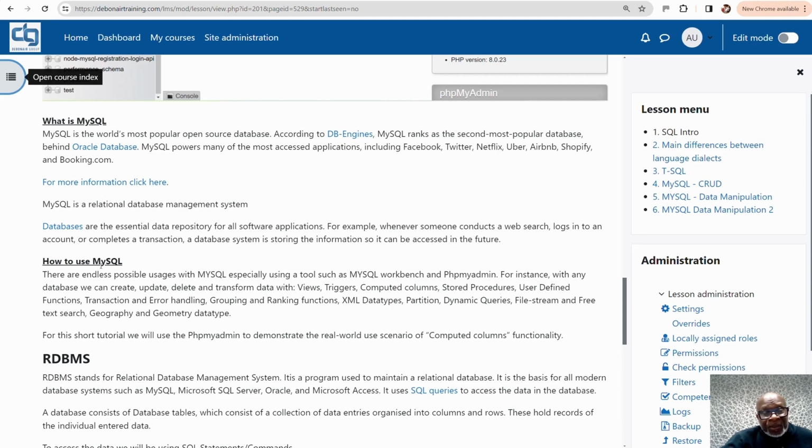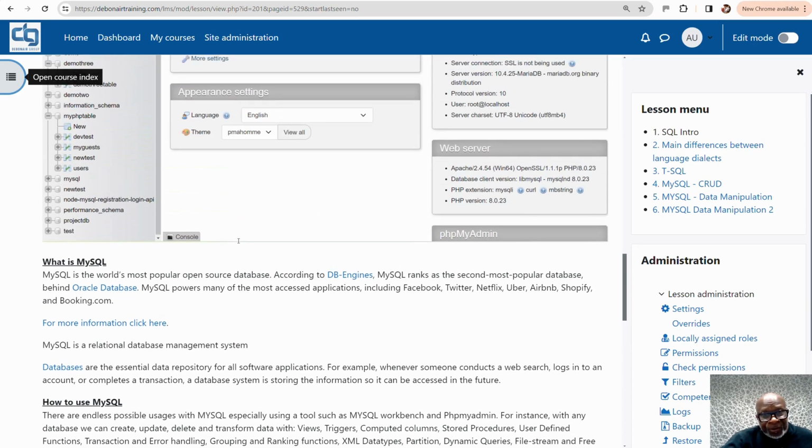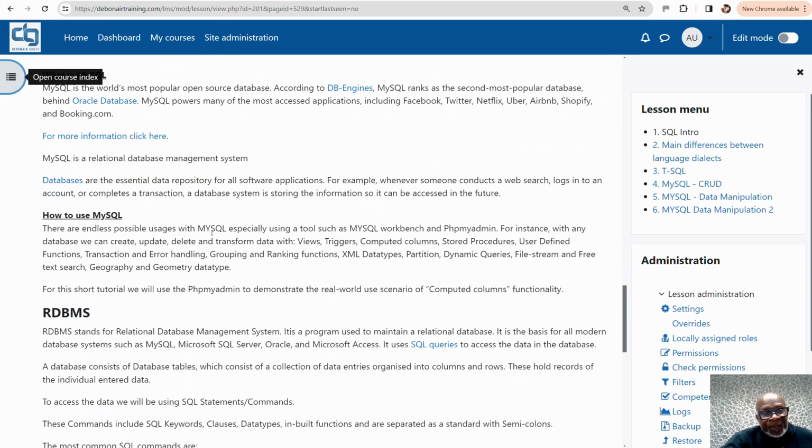We do this using tools such as MySQL Workbench or PHP Admin, which I just showed you the interface of. For instance, within a database, you should be able to create, update, delete, and transform data with views, triggers, computed columns, stored procedures, user defined functions, transactions, and error handling. There's so much more, as you can read here. For this short tutorial, we'll be using PHP admin to demonstrate the real world use scenario of computed columns functionality.